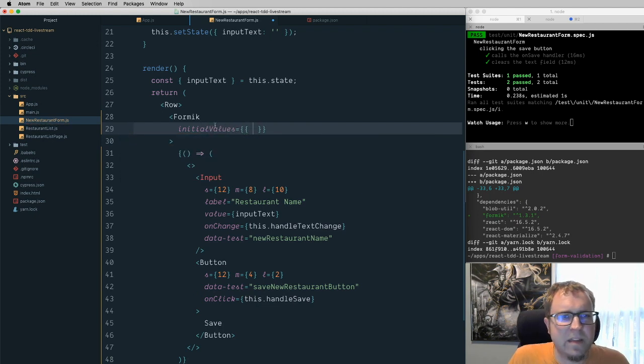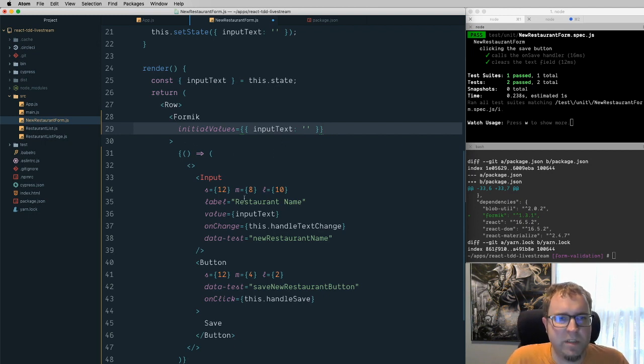And I'm going to do it inline here because this feels not too cumbersome, and then we'll see if we want to change that later. Input text is the empty string. So we pass this in as a prop, and then Formik's going to keep track of its own state internally to handle the updates to those.